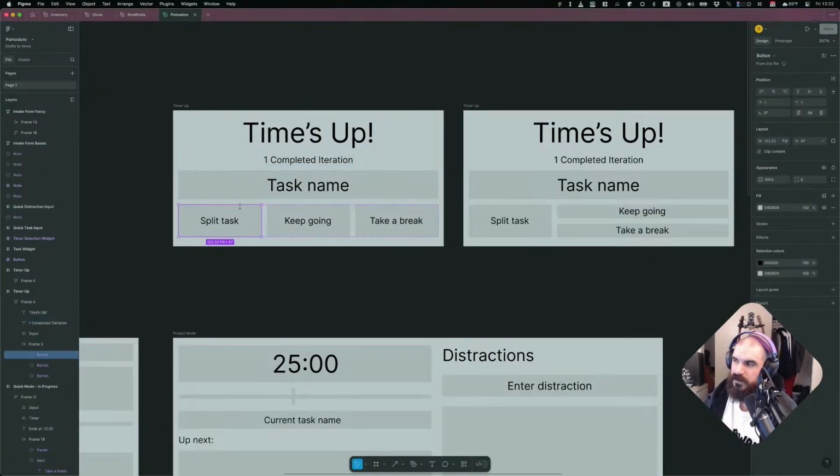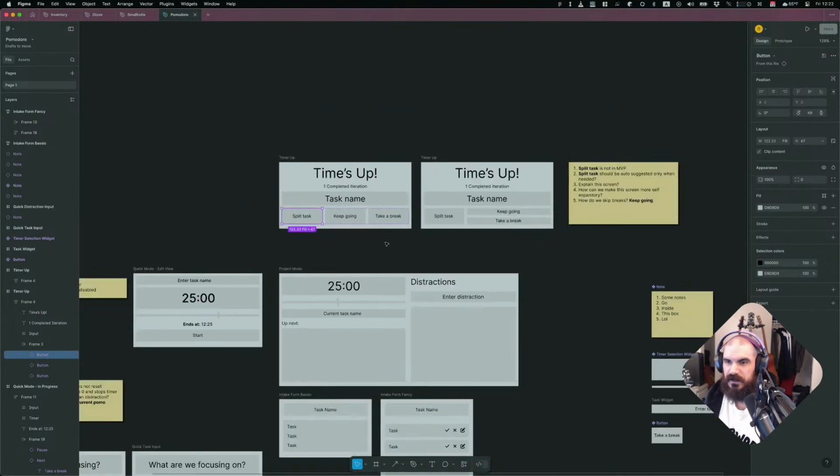Presumably, if you're splitting the task, you'd want to take a break or keep going, right? So what would this do? This is just adding a new task. Yeah, so this doesn't make sense. I think what does make sense is finish. So actually, I am going to take this UI.